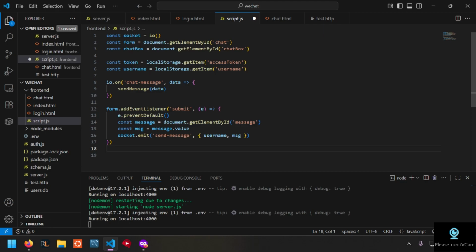Okay, so it passes the message, and then we want to create a function send message that takes the message.